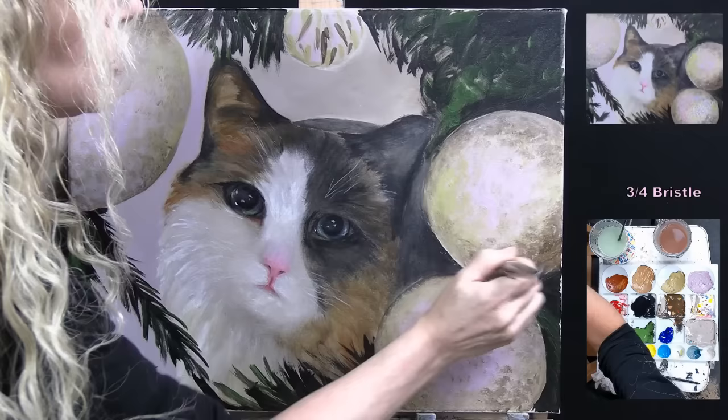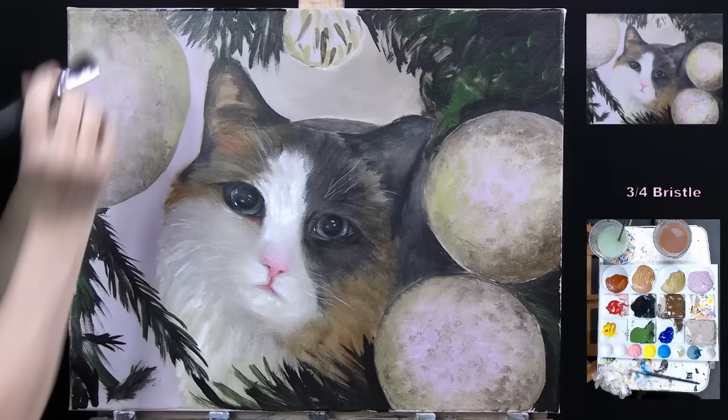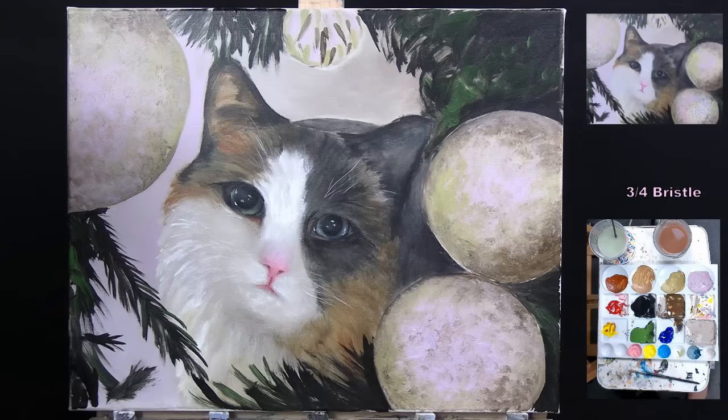So I'm using all these colors that I've created, the vibrant tones, in order to sell the story that these ornaments are reflecting stuff around them, all the shiny lights in the trees. So I don't need a ton of this color added to these, but I do want a little bit.